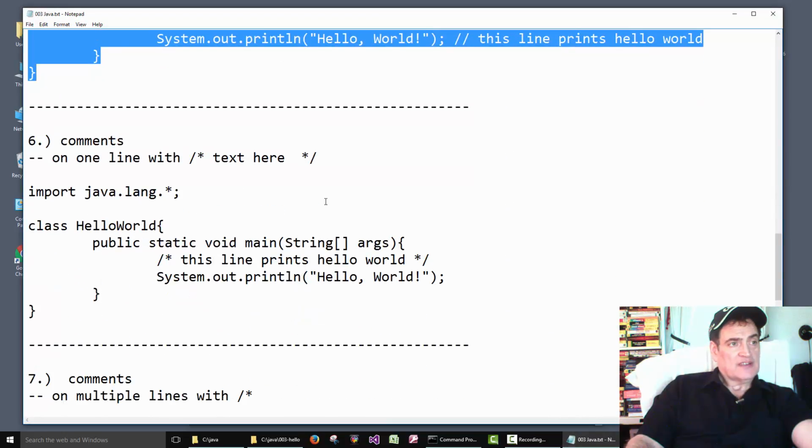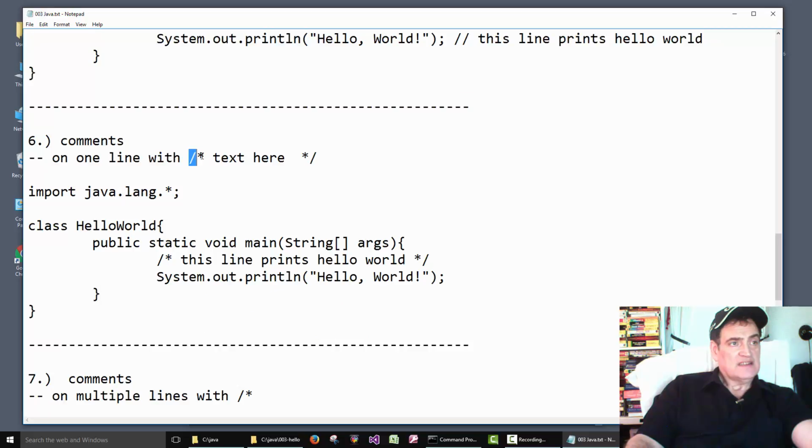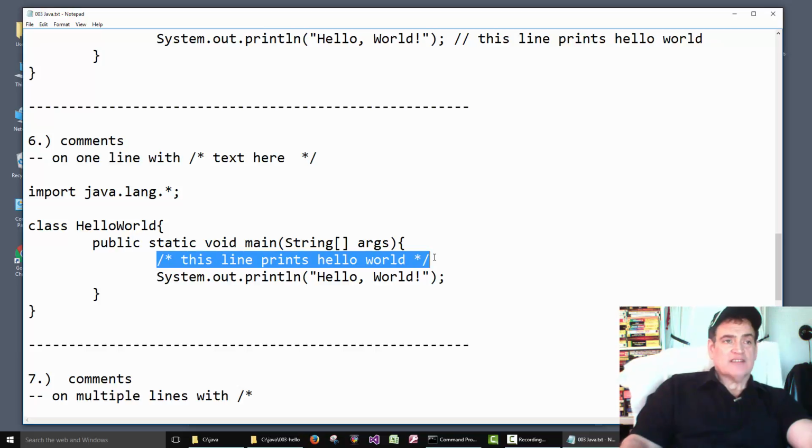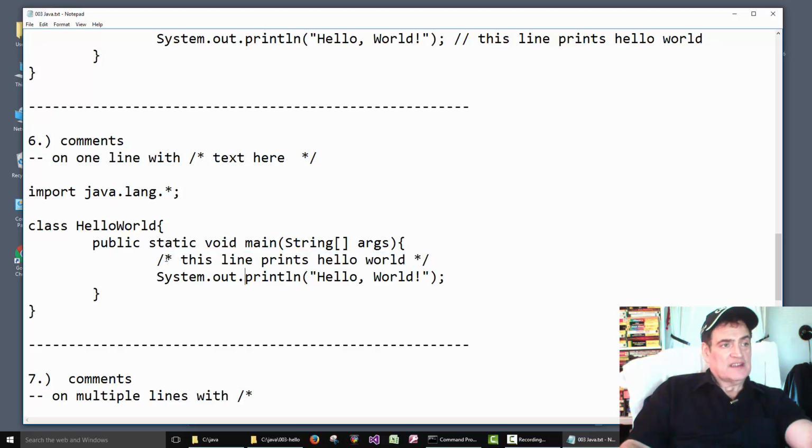They also have a different type of comment. It's inside these 2 guys. So this is the same type of thing, but it's more of an old-fashioned style, but it's still available inside Java. So you'll see it like this.